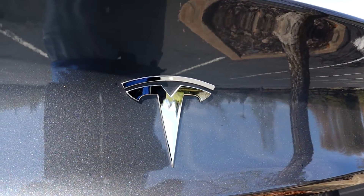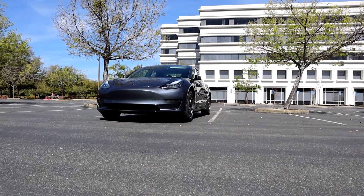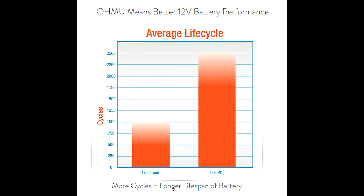When I get that message, I'm definitely going to get a lithium ion 12 volt battery, and there are a number of reasons for this. While a lithium ion 12 volt battery is pretty expensive, it's way more durable than lead acid batteries and will last infinitely longer. You can think of these lithium ion batteries as lasting the lifetime of the car, because they can handle thousands more recharge cycles than lead acid batteries. They're also less toxic to the earth, and you don't need to make as many of them because they last a lot longer.